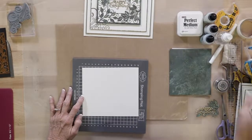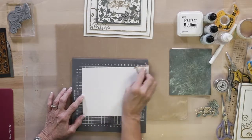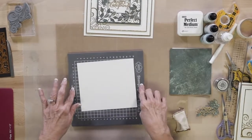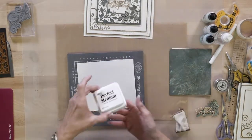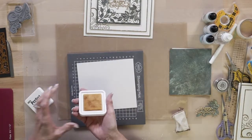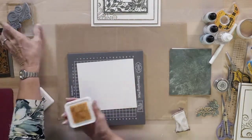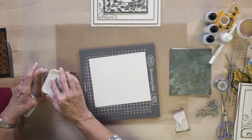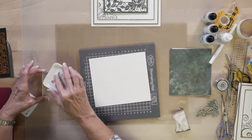Okay, so I'm going to start with a little bit of stamping here. Now I'm going to use an anti-static pad off the edge here, and I've just got a little stamping pad under it because I find you get a much better impression that way. I'm going to go with some Clear Perfect Medium, which is just an embossing ink, so I'm going to use some gold embossing powder, and we're going to ink up our Elemental Swirl and just tap it.